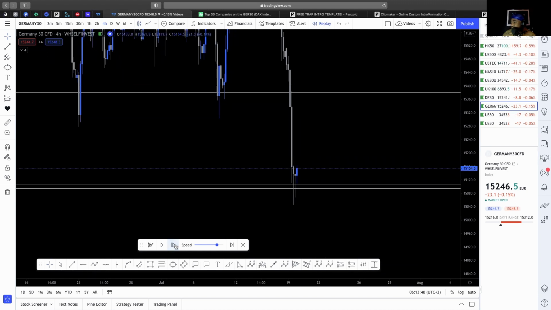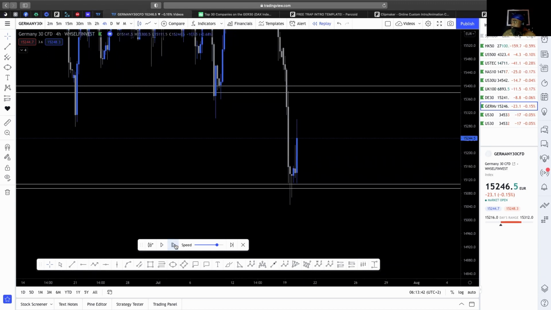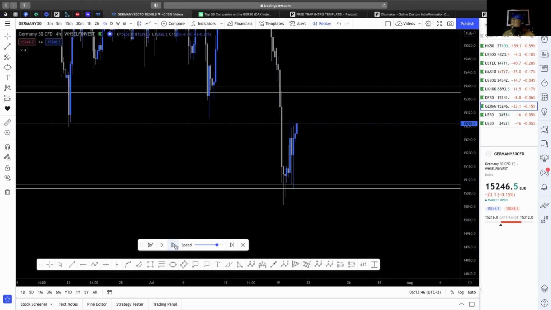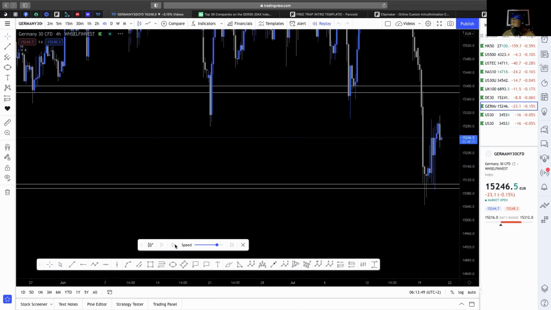And the simplicity of German30 is basically finding the zones that you would like the market to trade in between, and actually making money there in between. German30 does not need any special attention. There's a lot of money to be made in German30. We always just need to focus on where to take the trades.